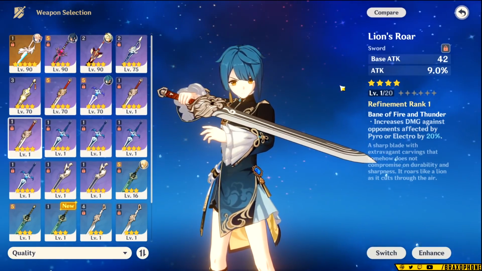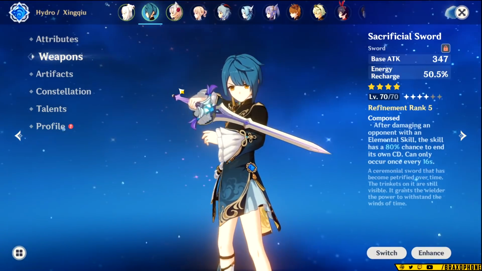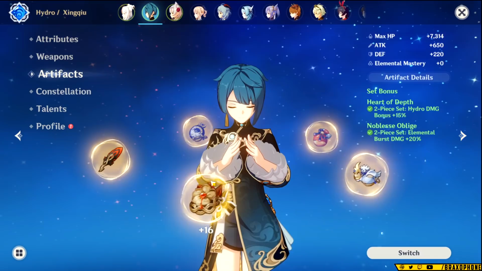But if you are going for a one-shot build, you can use Lion's Roar just so that way you get the extra damage on vape, but it's not really super practical. But yeah, that's basically the whole weapon setup. When we go to artifacts now, we're going to talk a little bit about energy recharge and whether or not you need to use that or attack percent. So let's get right into it.